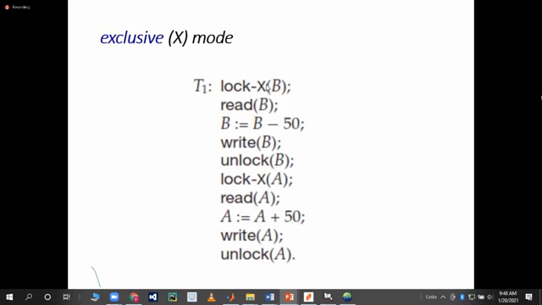Lock X B, X means exclusive mode on B. Then no one else can use B, because it has a lock. Read B, B minus 50, write B and unlock. After the changes happen and are committed, then unlock. Then lock A, read A plus 50, write A and unlock.